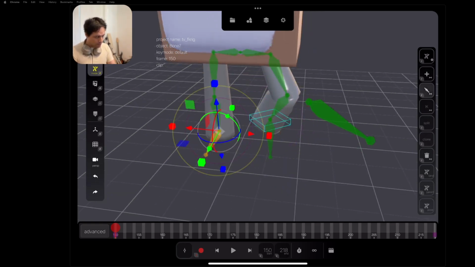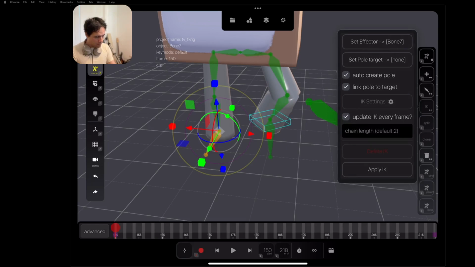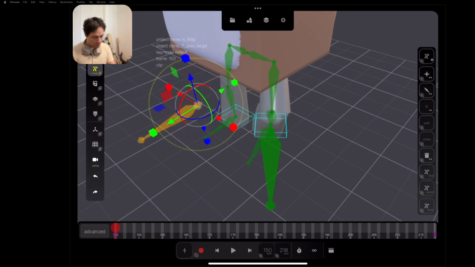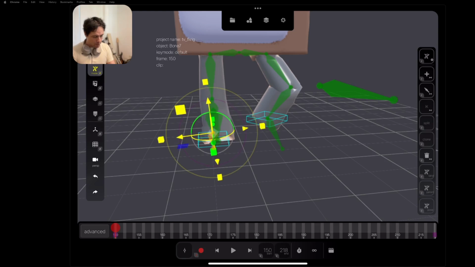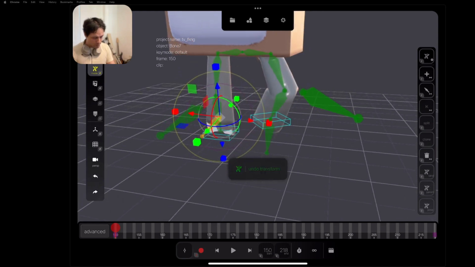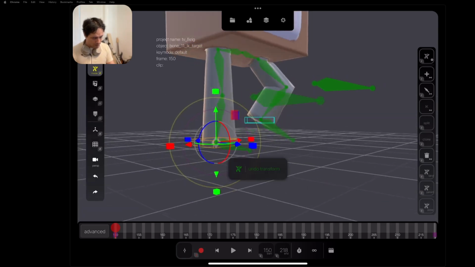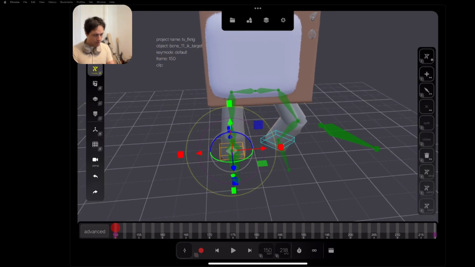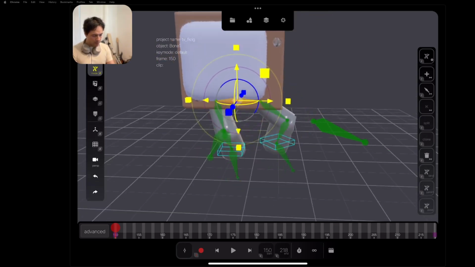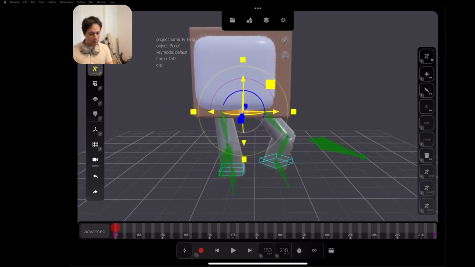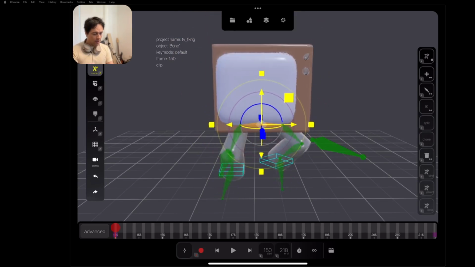I'll do the same for the other foot. So IK, set effector, leave both those options turned on, and apply IK. I'll drag the knee forward a bit, and now I've got a very controllable setup for IK. Whoops, that was moving the foot bone, silly me. Back to that one, back to that one, there we are. So now I can move this, and that's all controllable. I can also move the body, and because the feet are now parented or pinned and trying to target the IK effectors, I get this very nice controllable rig.